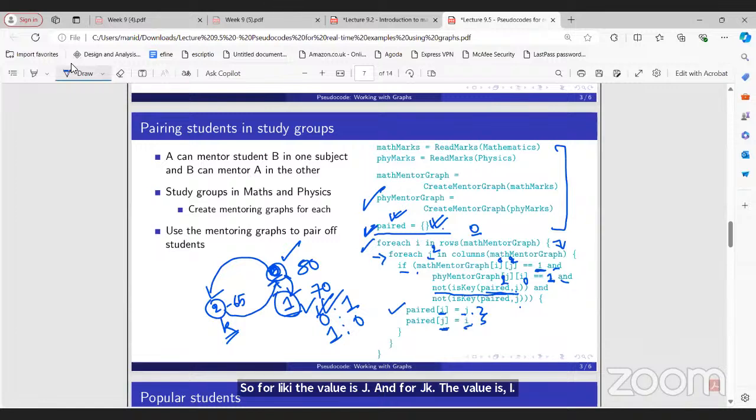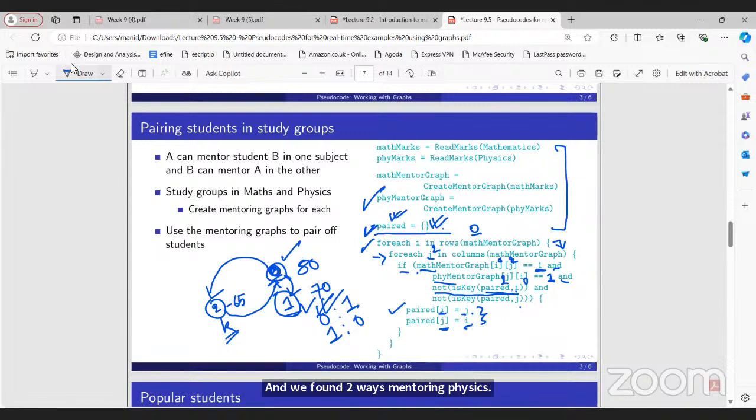Ma'am, first we found that 0 is mentoring 1 in physics, and after that 0 cannot mentor 2 in another subject. No, first we found 0 is mentoring 2 in maths and we found 2 is mentoring 0 in physics. That is possible across subjects.